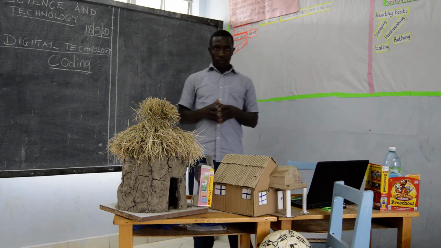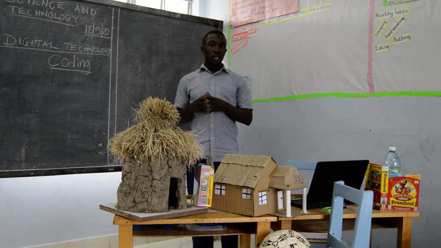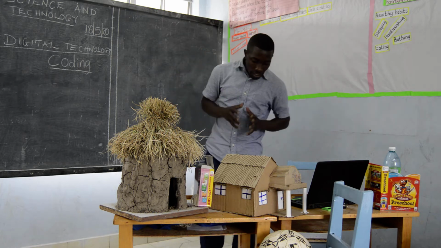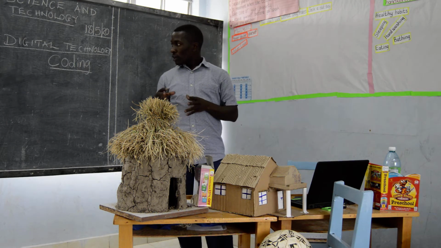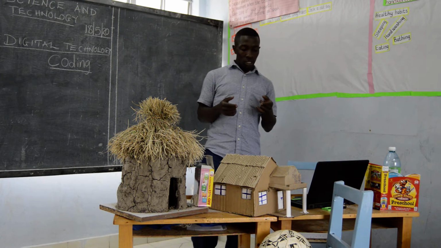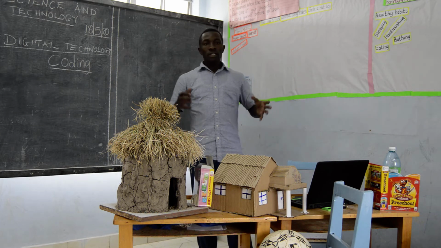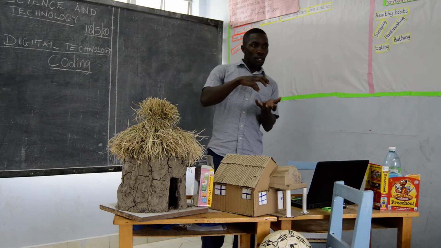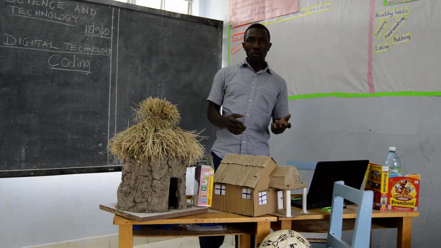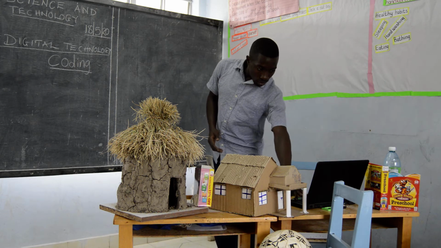Now, what is coding? You might ask yourself, what is coding? Coding comes from the word code. Now, coding means the process of creating computer instructions. Whenever you're creating computer instructions, then that's what we call coding. You can code things either using symbols, letters, pictures, or even words. So, coding is just a simple program that should run.